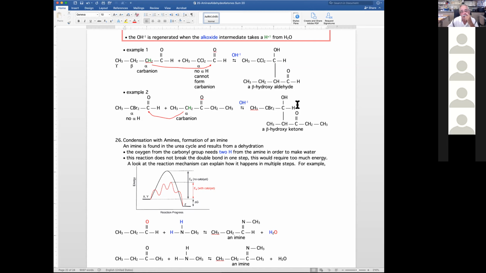So, how do we know if we did it correctly? If we did it correctly, we will get a beta hydroxy ketone or a beta hydroxy aldehyde. This is why I gave you this nomenclature over here. Alpha, beta, gamma, right? So did I do this correctly? This gets no designation. Here's alpha, here's beta. Oh yes, it's beta hydroxy, I did it correctly. Here's alpha, here's beta, beta hydroxy, I did it correctly.